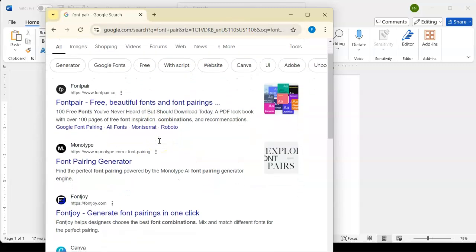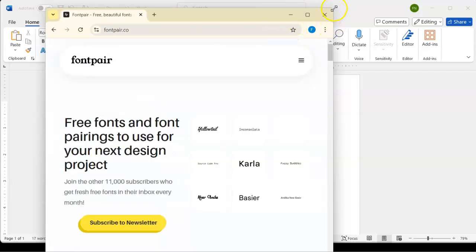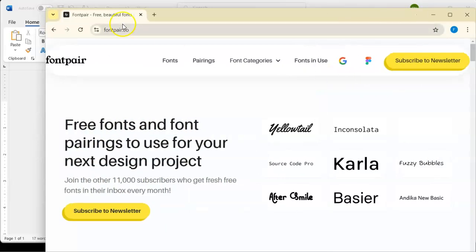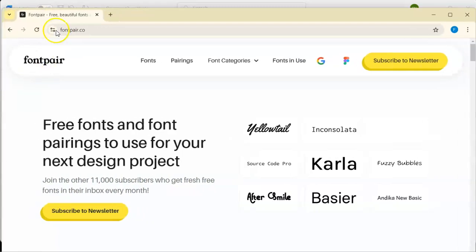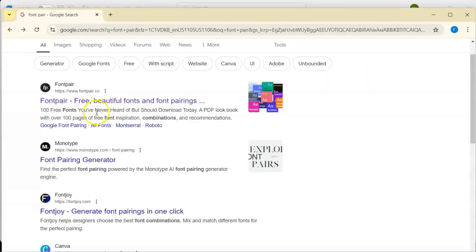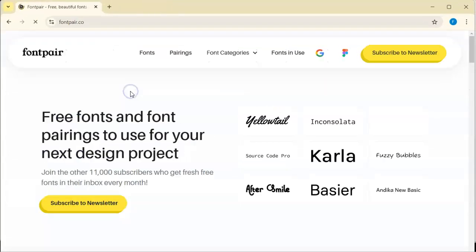Here's the one. Oh yeah, there it is. Oh wow, they made it to the top of the search. When I was using them, they weren't at the top of the search. I had to find them. But if we go back here, we see they're at the top today. Okay, they came a long way. All right, so FontPair.